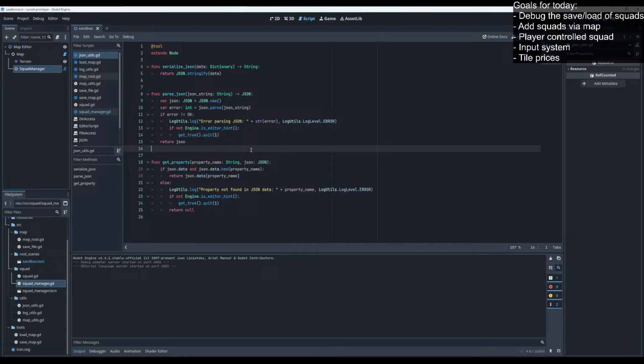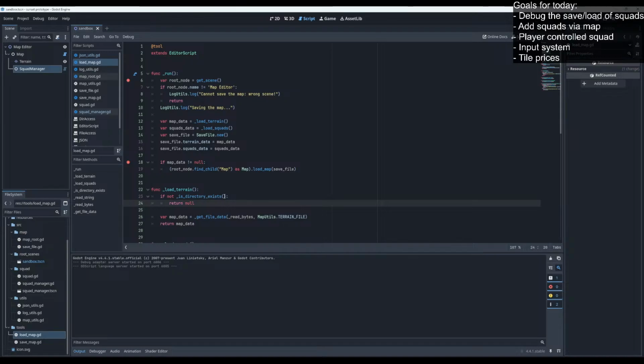We should probably make this a utility function as well. Let's see. Okay, it doesn't crash anymore. But we still have the errors.